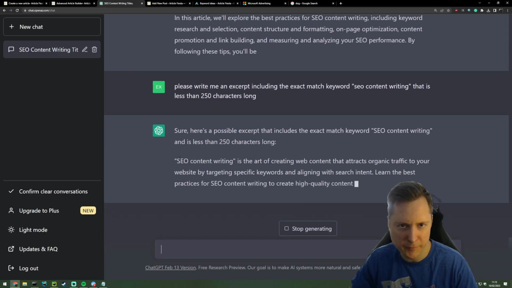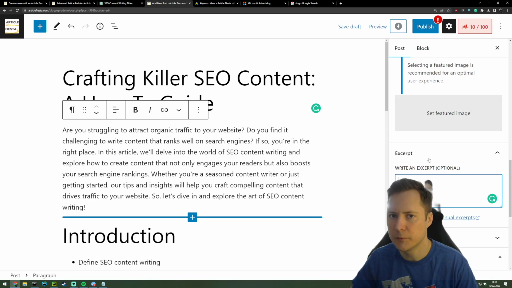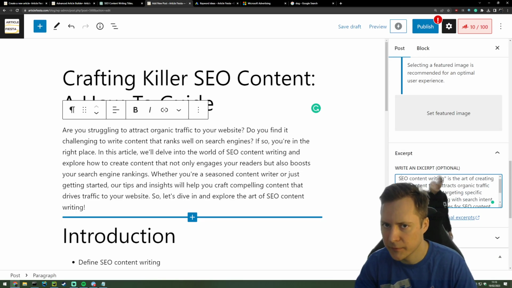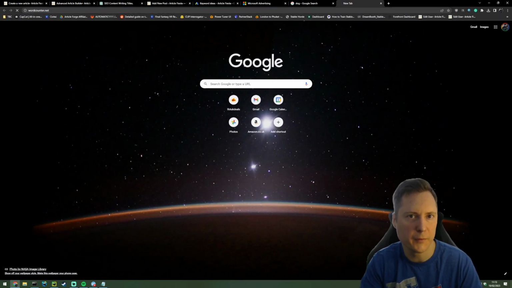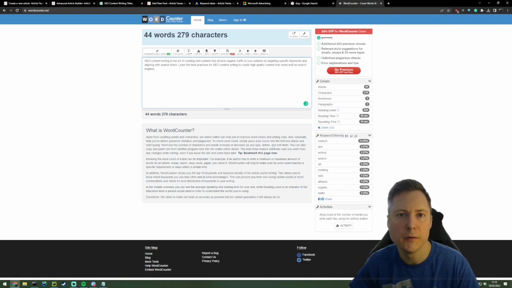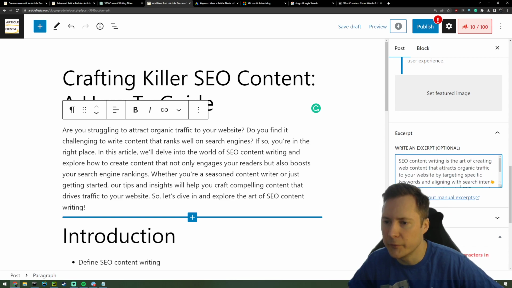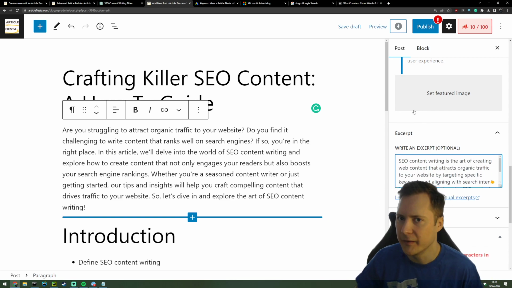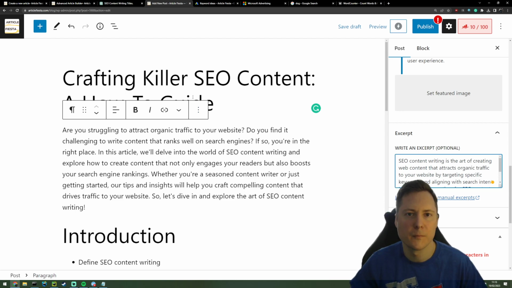It wouldn't remove the quotes, but this is the problem when we use free tools like ChatGPT. It doesn't always do what we want. So in here is our excerpt. I'm curious because that looks a lot longer than 250 characters, but you never know. Yeah, 279. So what I would do in real life is tweak that, because I don't want the dot dot dots, but it's up to you to do that. I'm not going to do that as part of this video. You don't need to watch me do it.